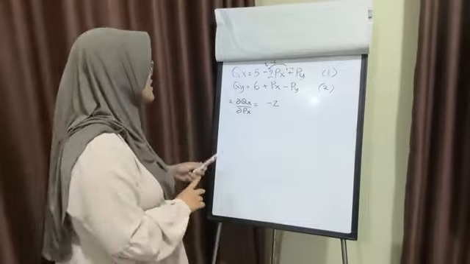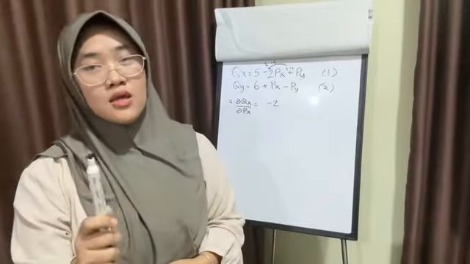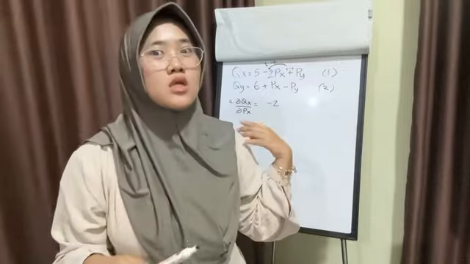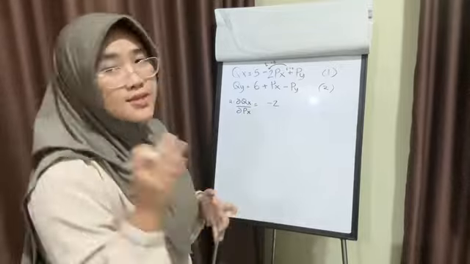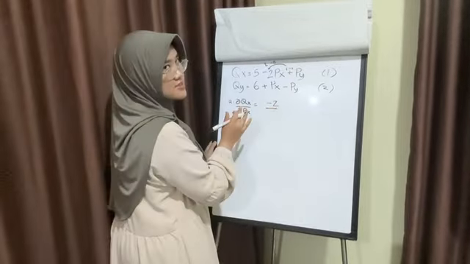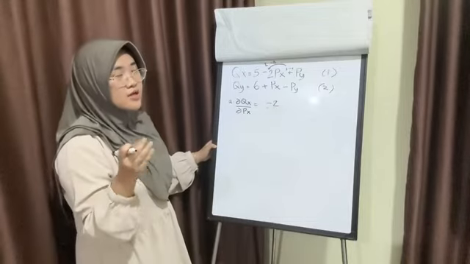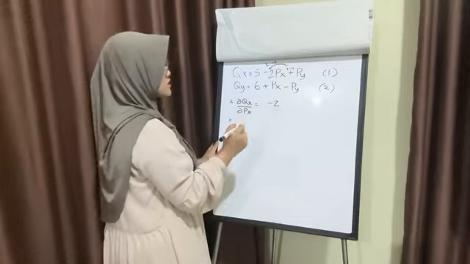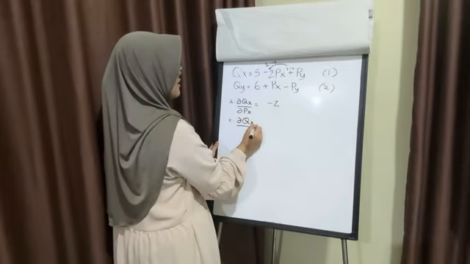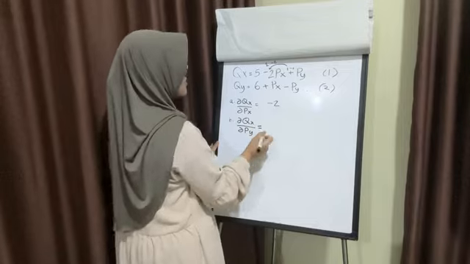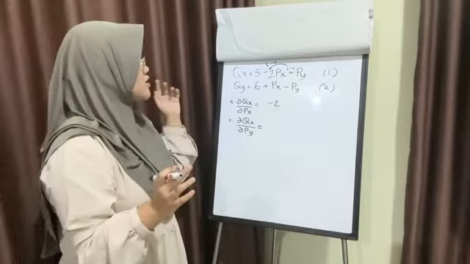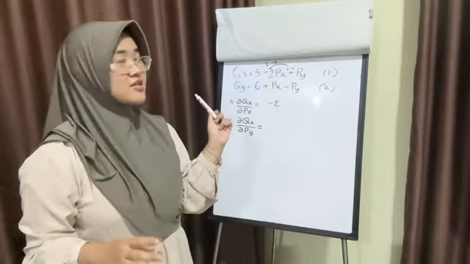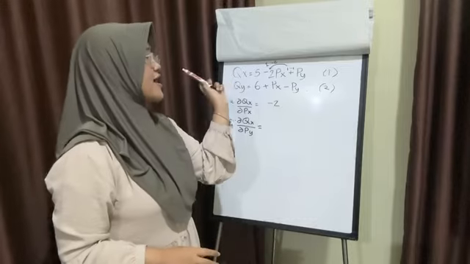What does that mean? When the price of product X goes up by 1, it affects the demand of product X. It goes down, or decreases, by 2. Why decrease? Because this is negative. When it's positive, it increases, but because this is negative, it decreases. Next is the cross function. We have QX and PY. Which equation has those two, QX and PY? It's not the second function, so it's the first function, where it has QX and PX.